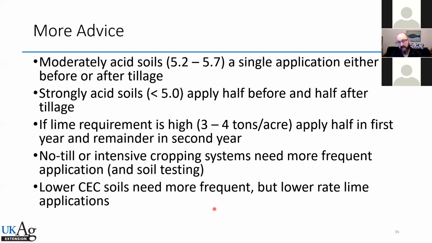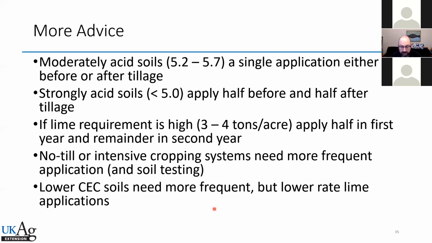Lime should be the first dollar you invest, because your other dollars aren't doing any work for nitrogen, phosphorus, and potassium if your soil pH isn't where it needs to be. So when I look at a field that needs to be renovated, I'm going to put most of my money in the lime pile, a little bit in the nitrogen pile, a little bit in the potassium and phosphorus pile. But the lime is what I want to get right first if I'm renovating a field.